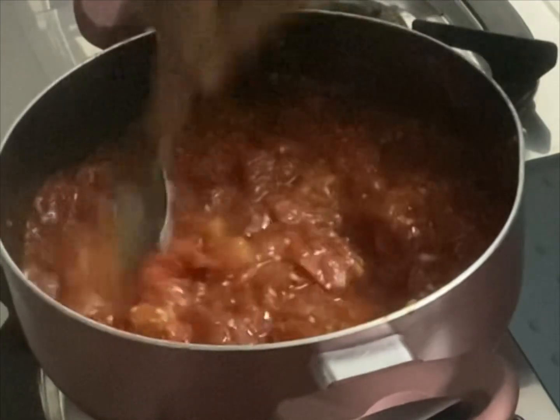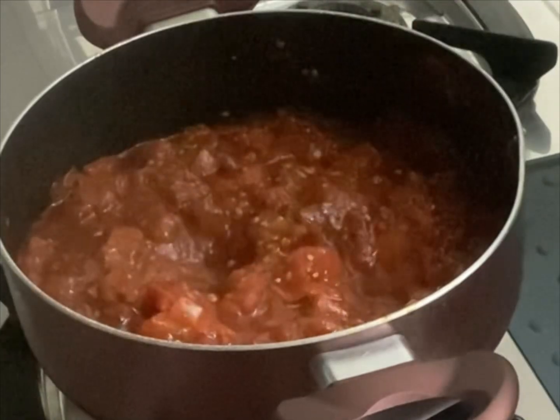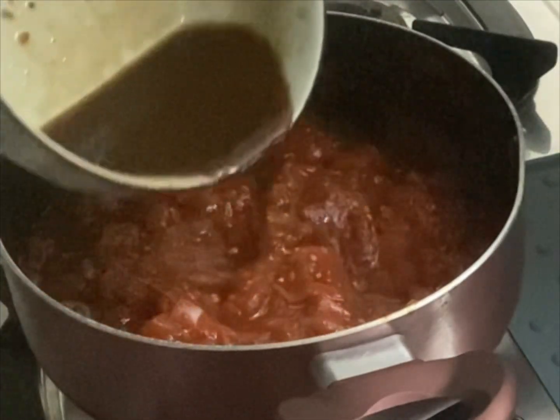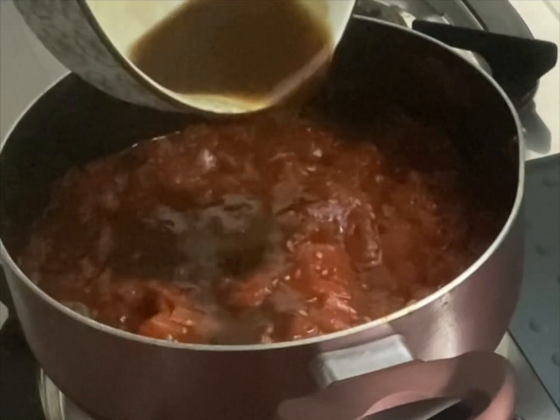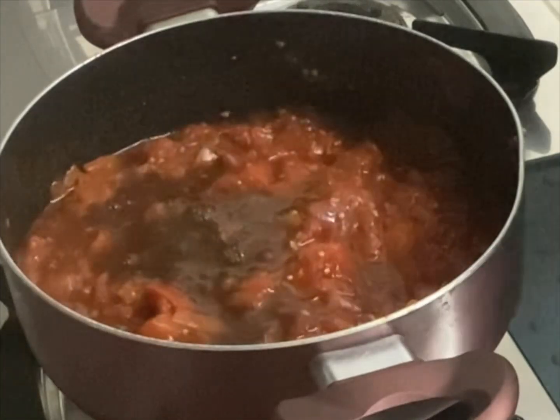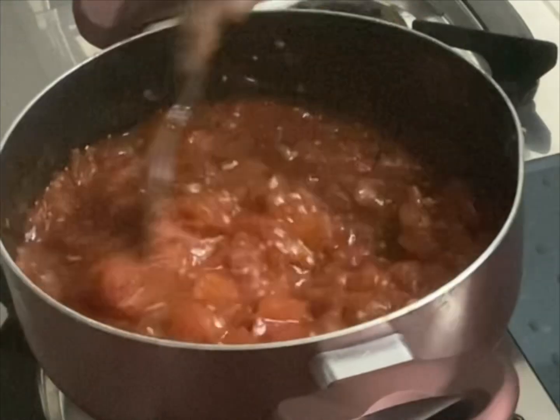Also, if you don't want to add tamarind juice, then you can add 2 tablespoons of vinegar into it. So make sure you are not using any synthetic vinegar, but use apple cider vinegar. Apple cider vinegar is anyways healthy, so it is not going to harm you. So you can add 2 tablespoons of apple cider vinegar at this point of time.